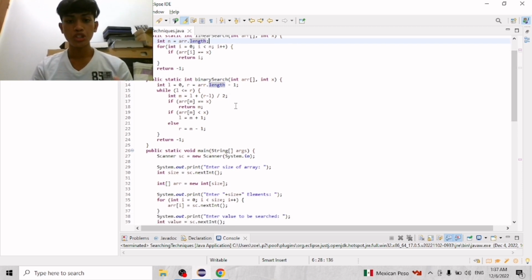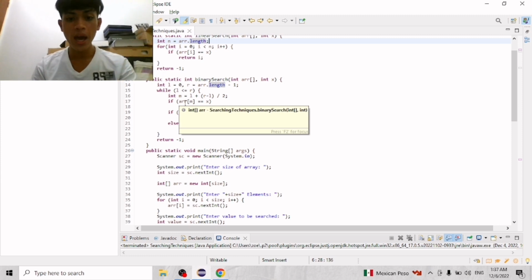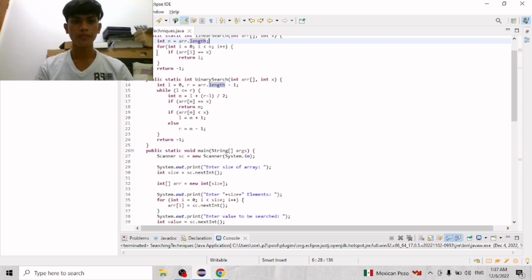Since this is a linear search, we will have to traverse from the leftmost index of our array until we find the matching element of our target value through an if statement.